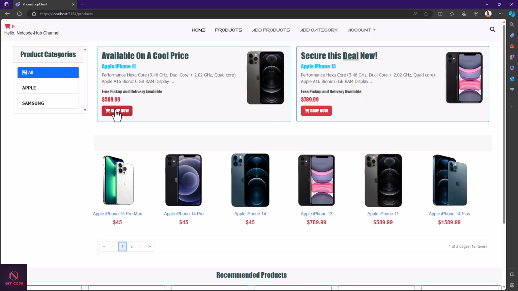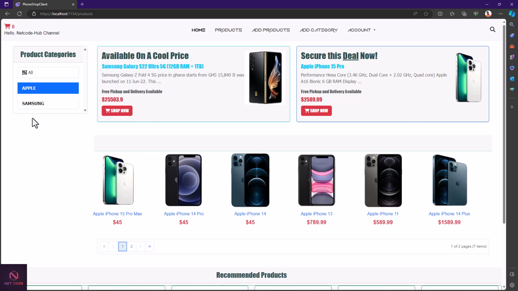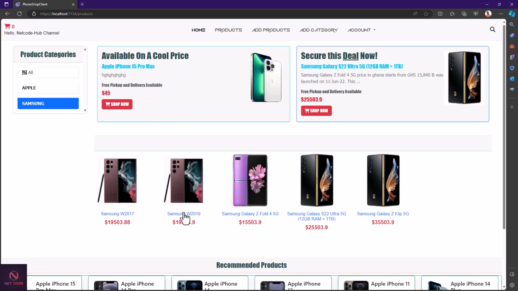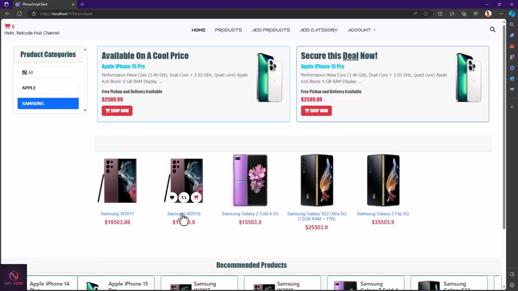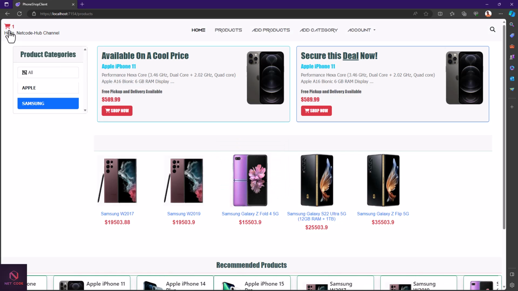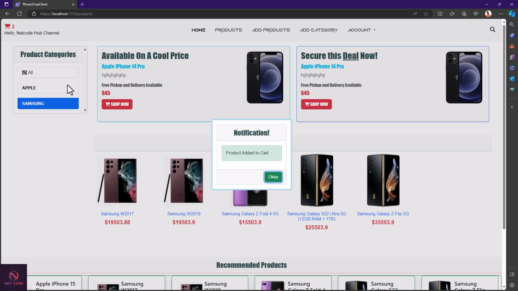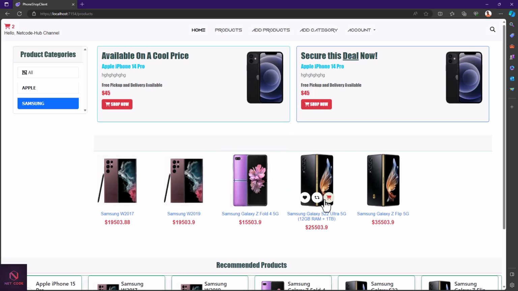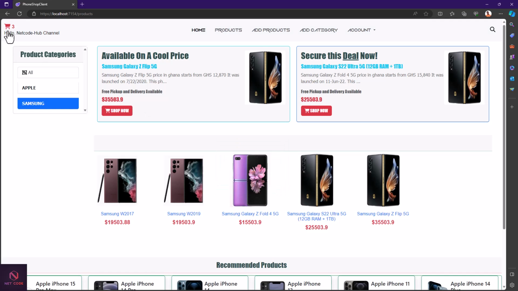All right, so now let's get to what we want to do today. You can see these are the categories. If I click on any of the categories, I have the related products. So that's for Samsung phones. I have only 2 categories now, and that is what I have. Now, if I click on this to add this item to the cart, you can see currently the cart count is 0, and I can now add it. So add it to cart. You can see this has updated to 1. I can also add 1 more, and I have 2. By default, if I add an item to cart, it is only 1.